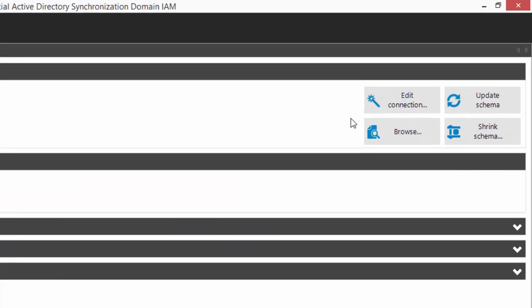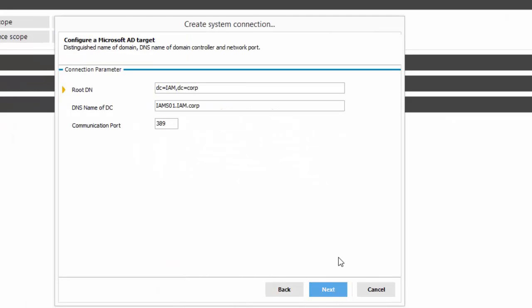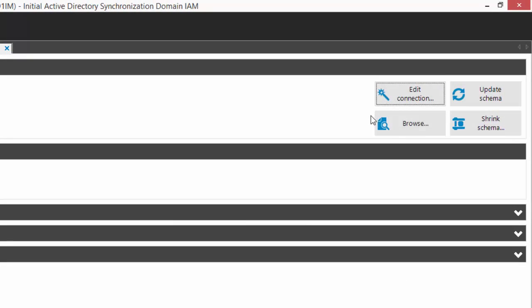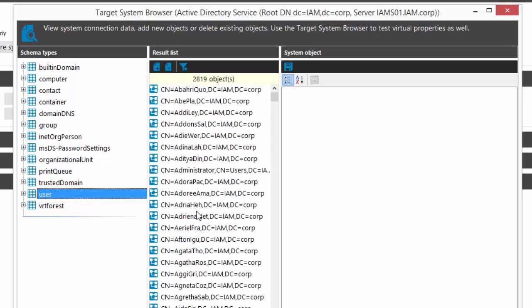On the right hand side you will find a wizard that allows you to change the connection, and so when you fire this up you will mainly see the connection wizard again, as you have seen that in another video of the series about the synchronization editor. And what is very helpful in custom installation is that you have a browse feature here. When you click on the browse feature, you will mainly have a target system browser, and for every connector inside of One Identity Manager 7 you will have the feature of accessing the target system using the connector of One Identity Manager, so you can check with the synchronization components if you have access to all the objects and all the properties you should have access to in your synchronization project.